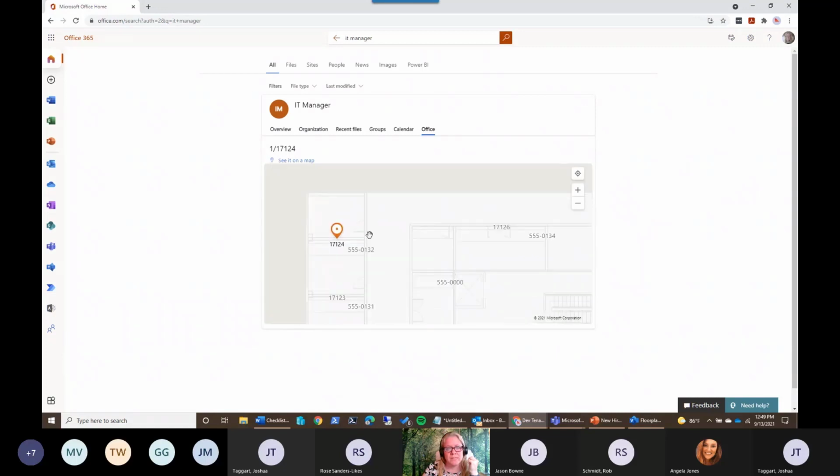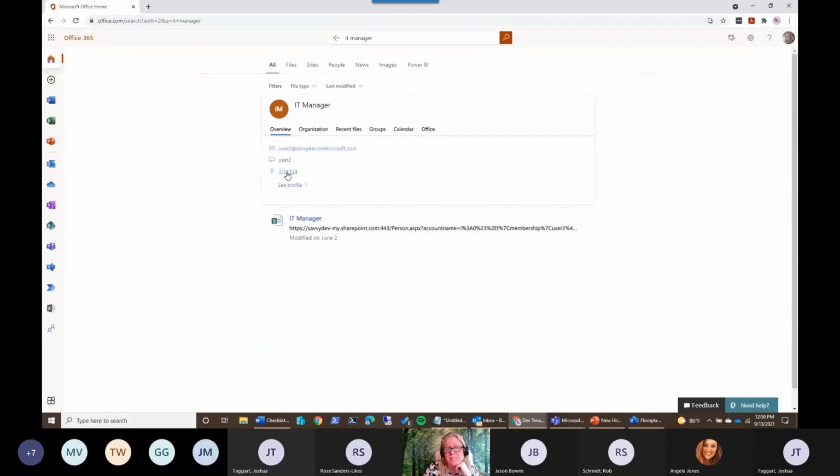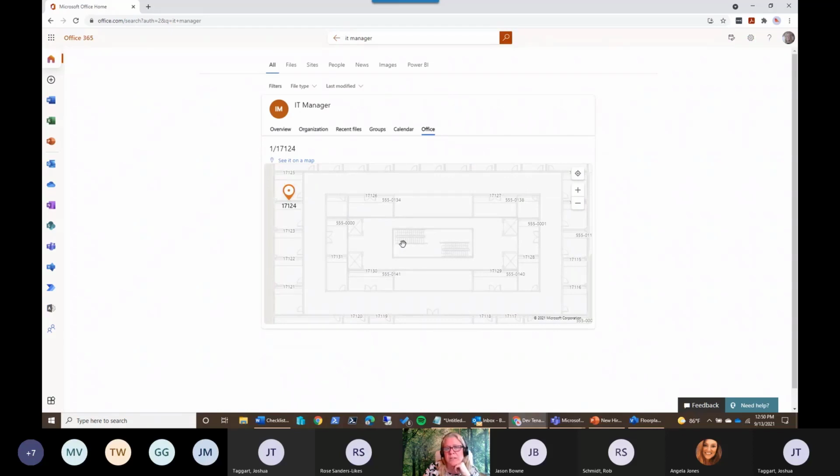Is that cool? I think this is especially helpful if you have new employees and they don't know where somebody sits. I believe you could hook this up even for conference rooms. This is not part of the employee onboarding process, but if people wanted to find a conference room, as long as it has a conference room number and you've set up that room as an asset in Azure Active Directory, I would imagine it would pick it up. So it's kind of cool, right? I just think this is a neat little bell and whistle where you can incorporate that map.